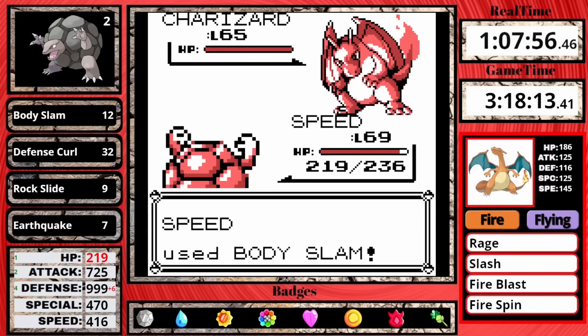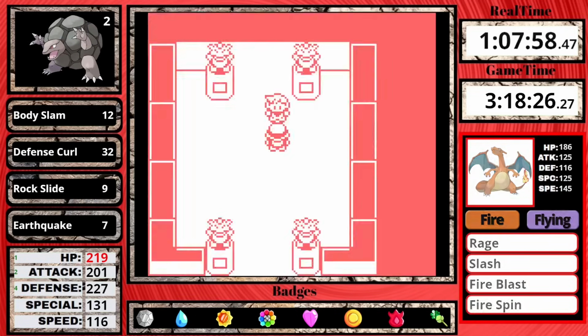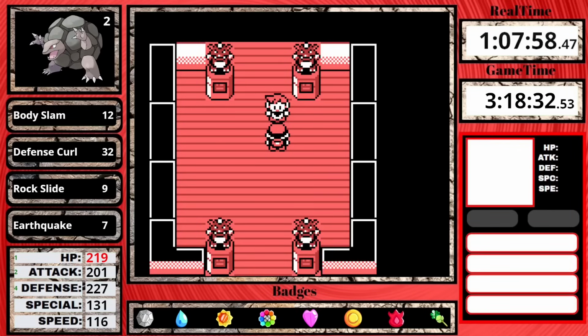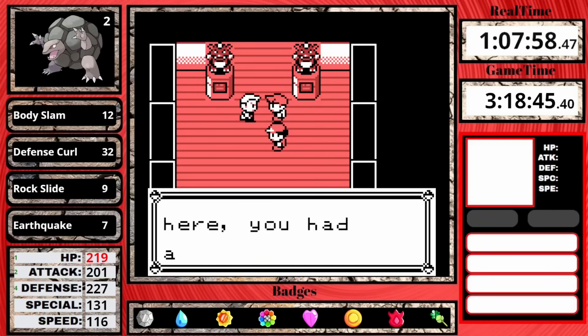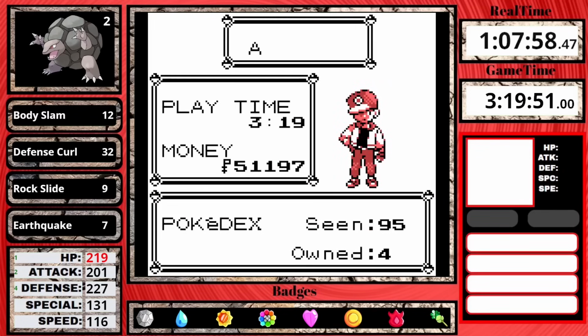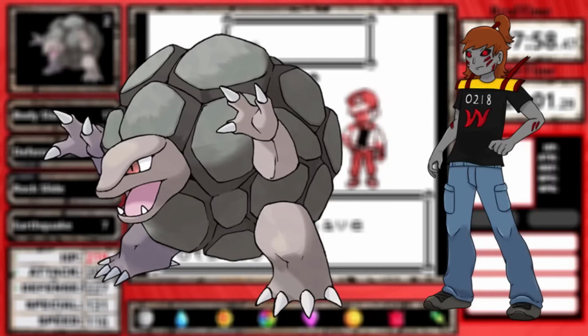Like, this thing can't stop with anything, nothing gets in its way, and Golem clocks in with a time of 1 hour, 7 minutes, and 58 seconds, with 2 resets at level 69, and a game time of 3 hours and 19 minutes. Yeah, I can definitely agree, I played this run way too conservatively.